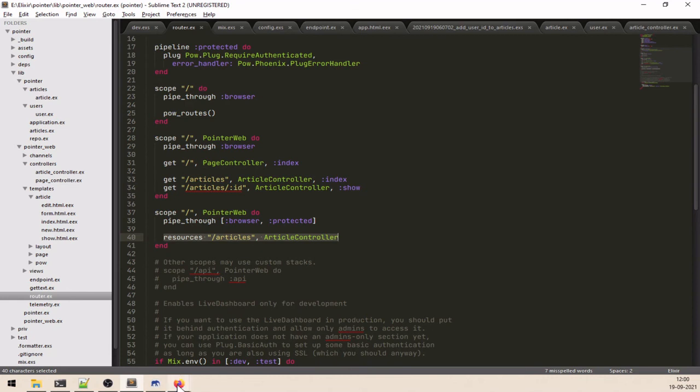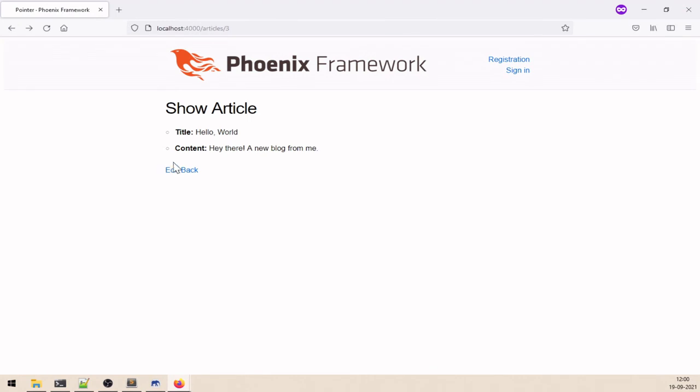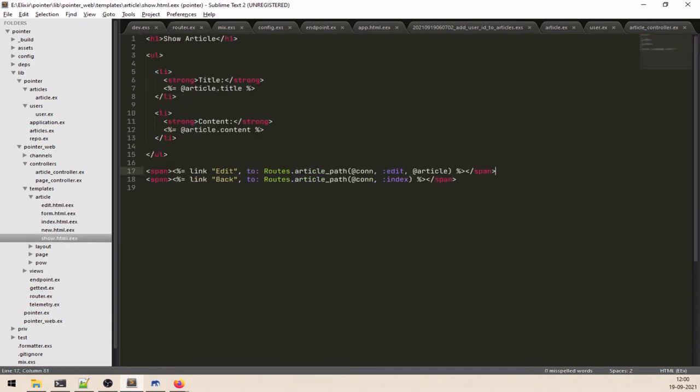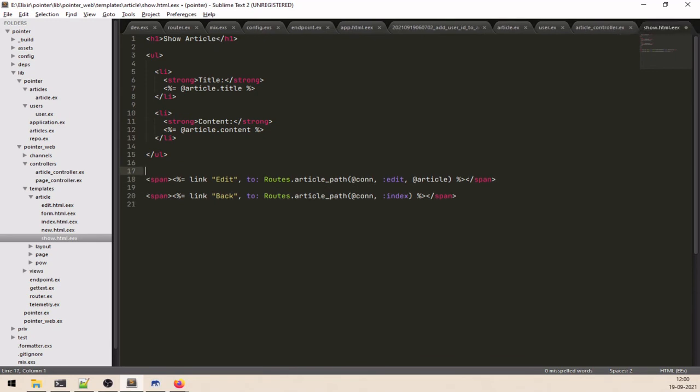Now what is next from my side is I don't want to display this edit to the users who are not currently logged in. So one way I can do it, you already know, right, is to add a condition. The condition we need to add is in, for example, the show page, and here is the edit, right? So let me do it.